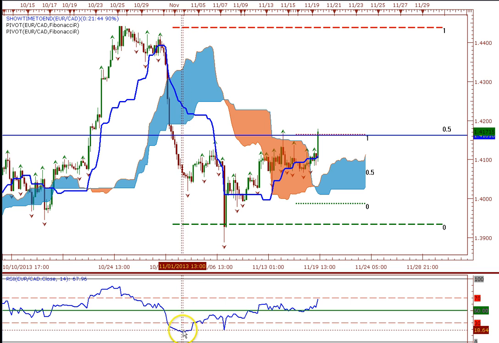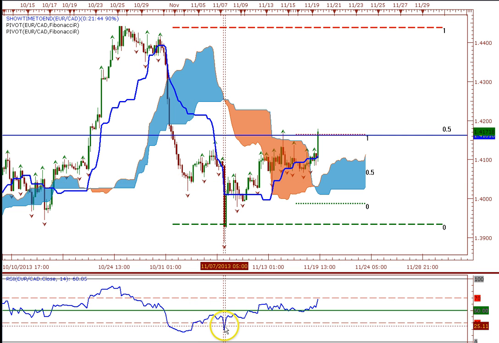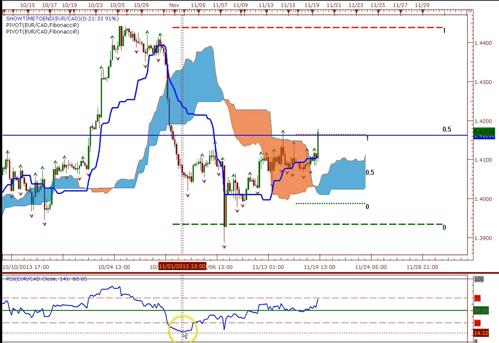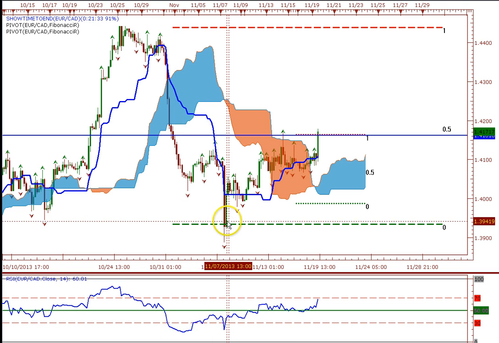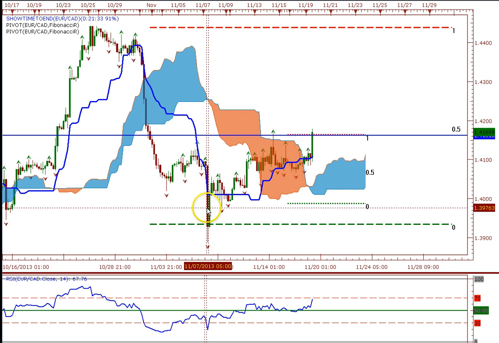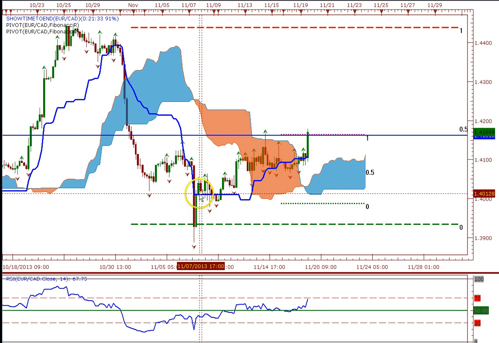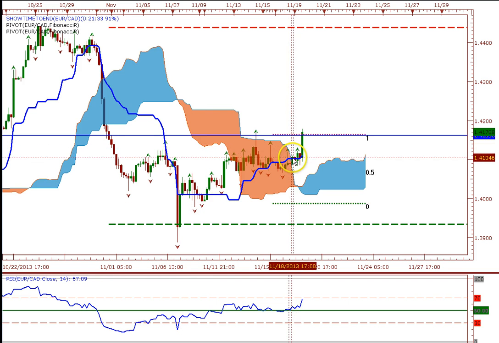Here's where the bottom of the RSI is, but this is not the bottom of the market. And then you have this here. This is the bottom of the market. So this bottom here on the RSI is moving upwards. It's higher. You could see it trending upwards. So this would have given you a good indication that this level is going to hold. Now you're not going to be trading your Ichimoku system if you want to play the support and resistance bounce, but then you can wait and play the break of your cloud, and that's where you would be right now.